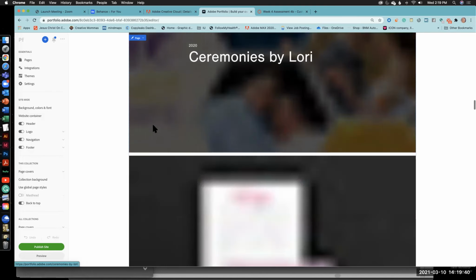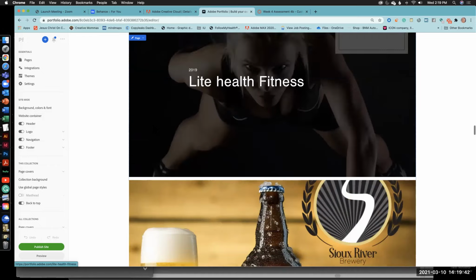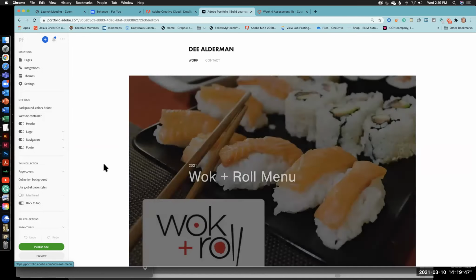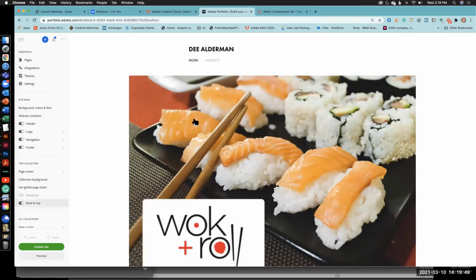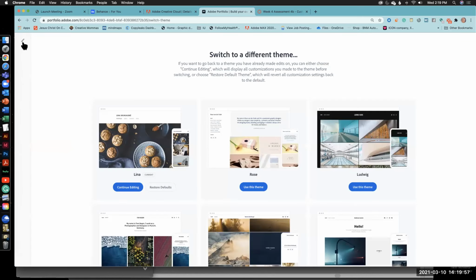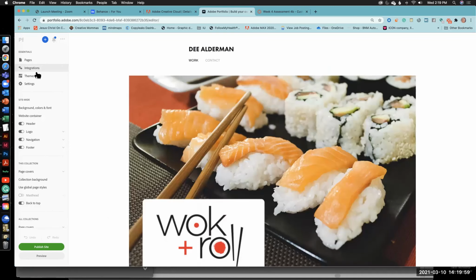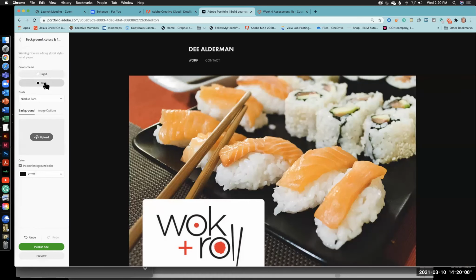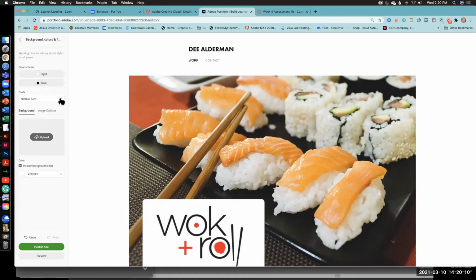We're not done though, but there's a couple things that I want to do here. I think the page things are a little too large, you know. I can play with them. You want to change it and make it all your own, you know. So my themes, we can switch if you want to. That's not something that I'm going to do right now. You can do background color, fonts. You can do light and you can do dark. If you choose to go with dark, you can do that as well. Okay. I like to keep it on that.